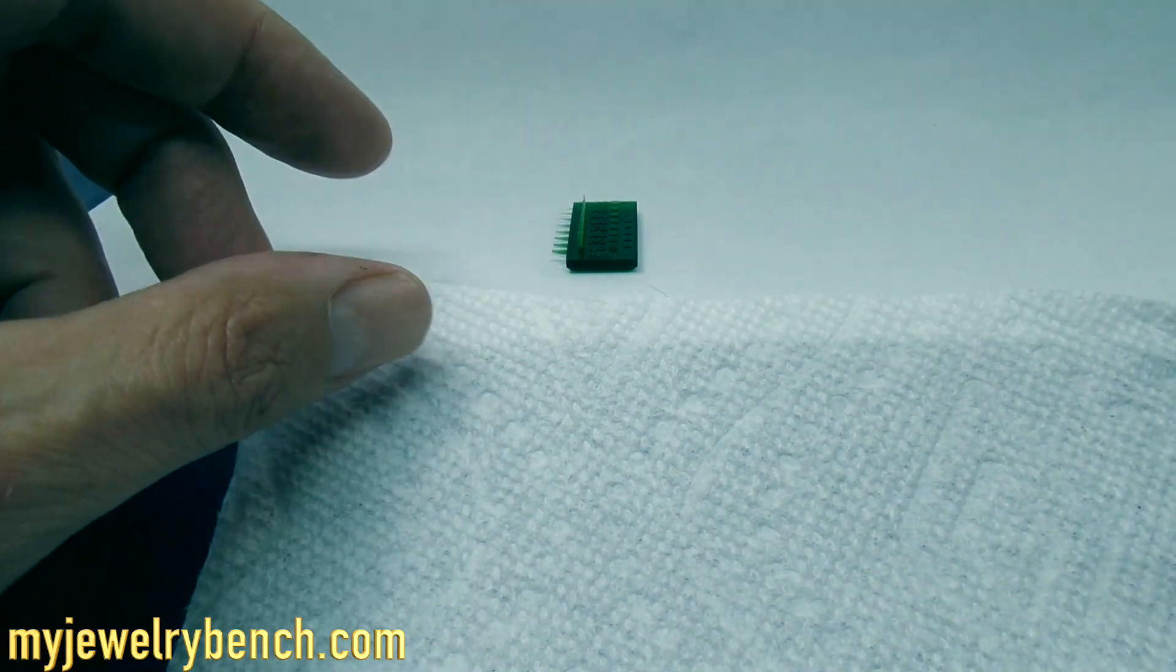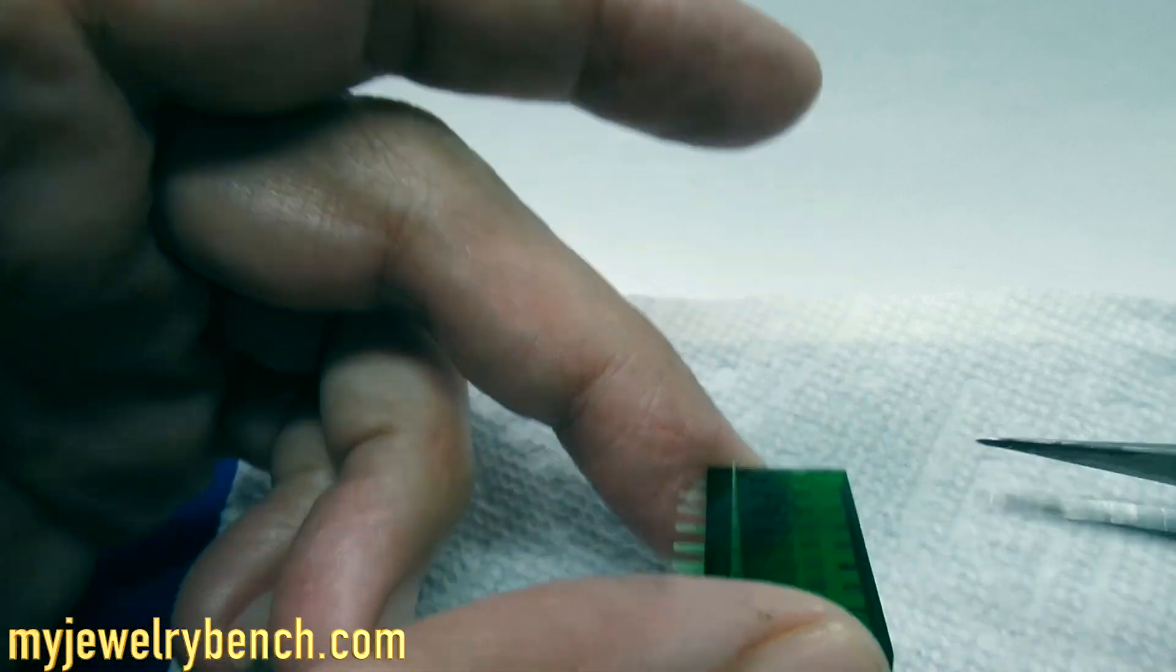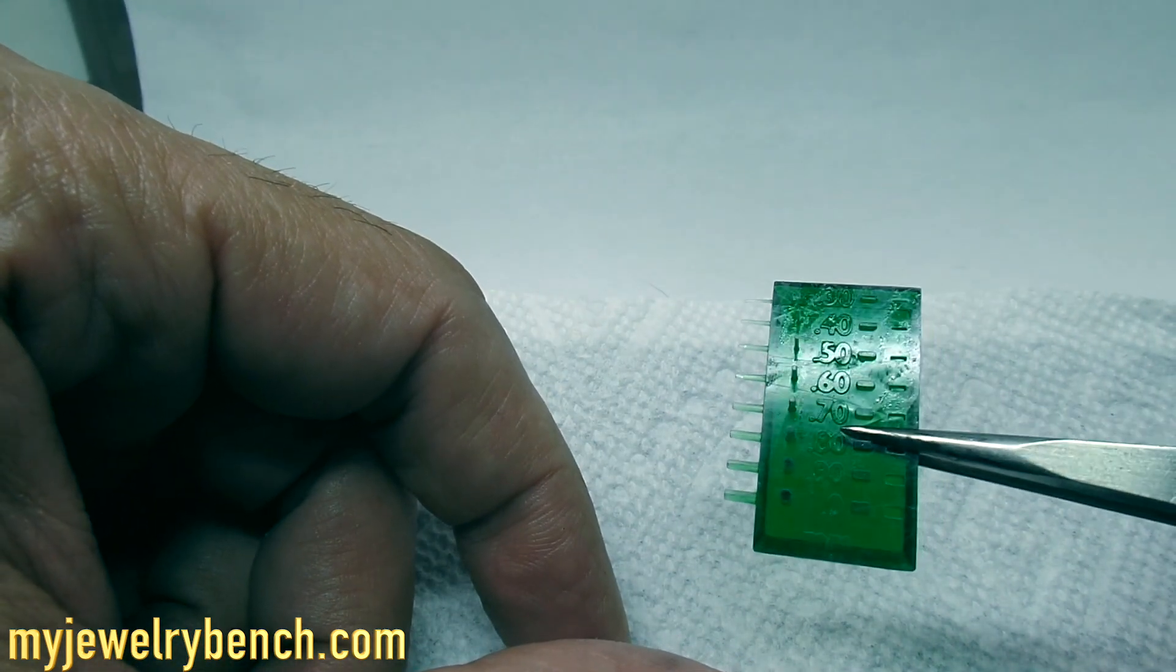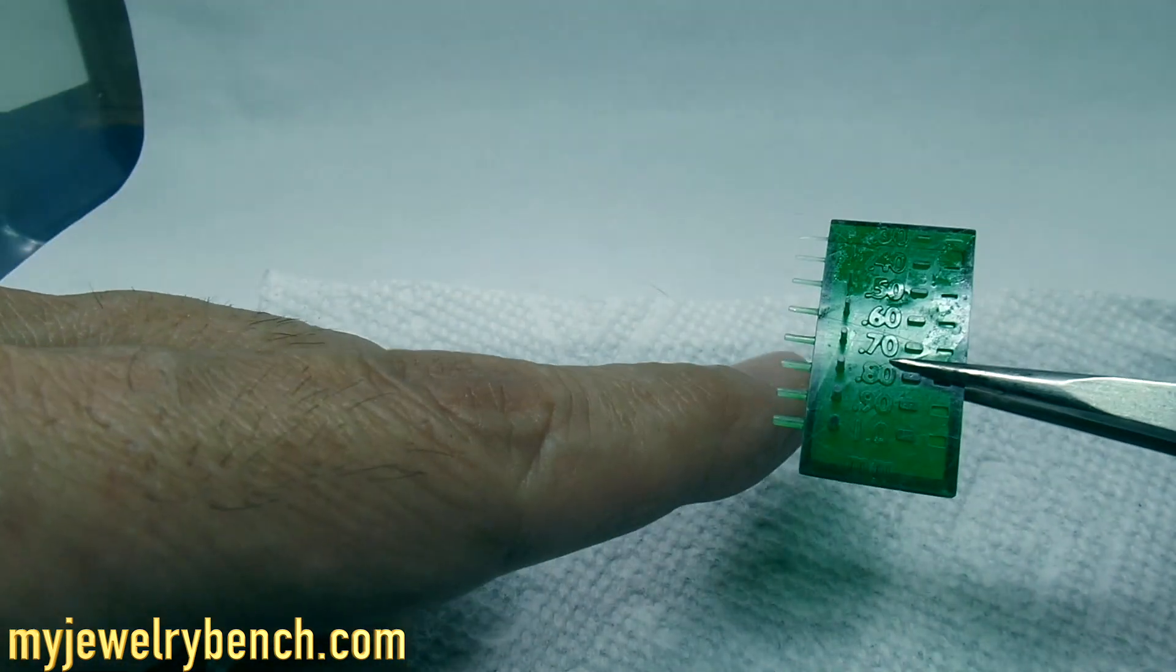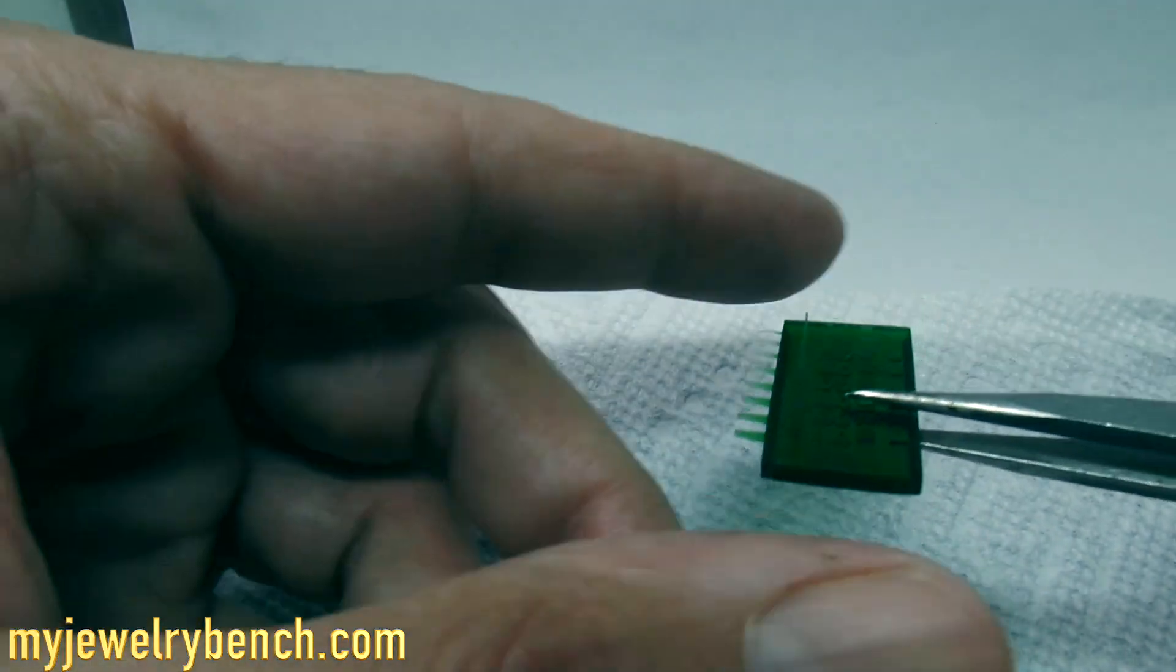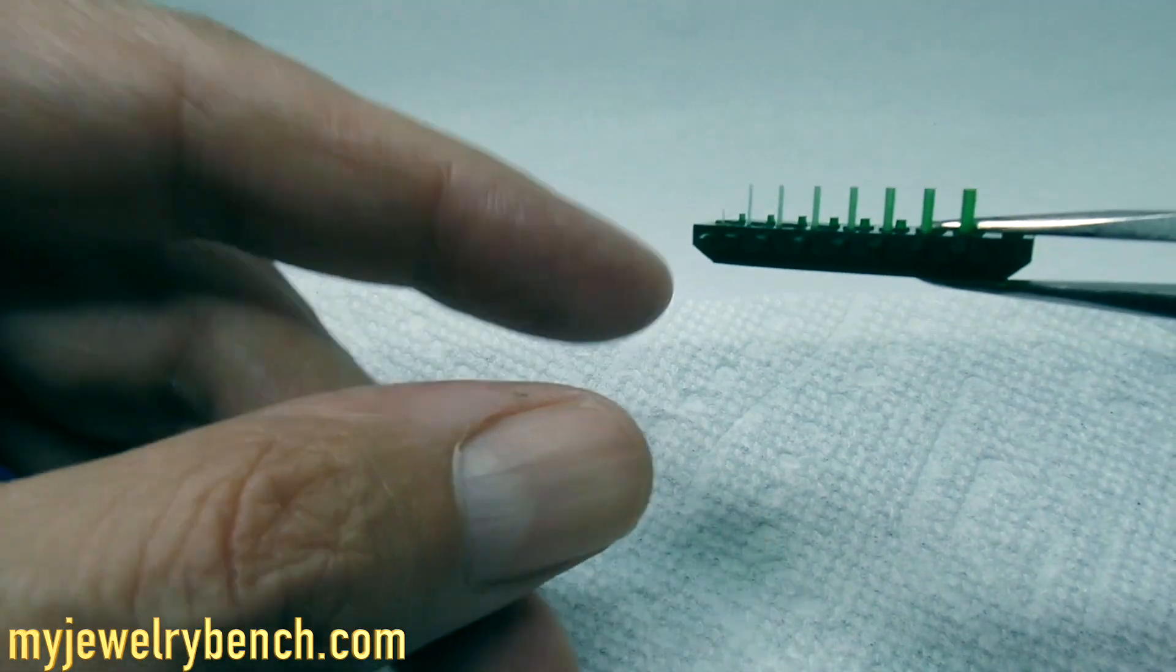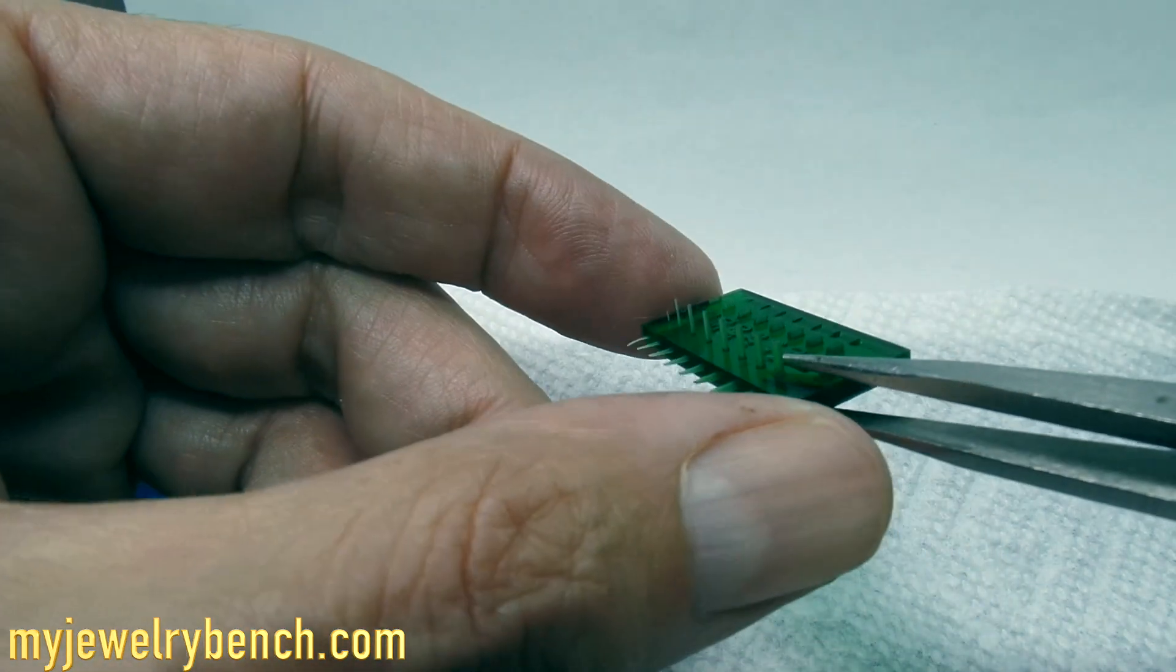In the jewelry industry we have a limitation that you should never print anything less than half a millimeter and I would say if you're going to use your Elegoo Mars or your Anycubic Photon or anything similar to that I would try to stick within like a 0.6 millimeter, anything smaller than that's going to get warped. As we can see here we've got some warping on the horizontal sides, no warping on the vertical print and this is the Anycubic castable resin so you can see that this printed pretty well except we only got about a third of the 0.3 millimeter to print and the rest of it just never went anywhere.